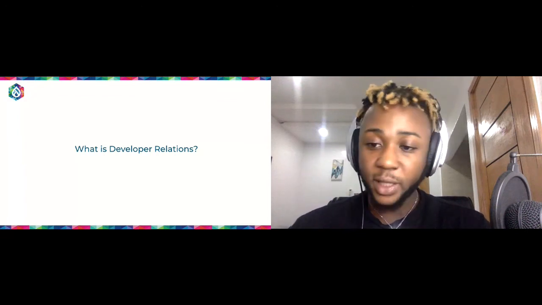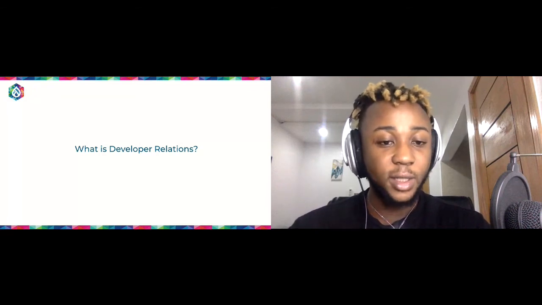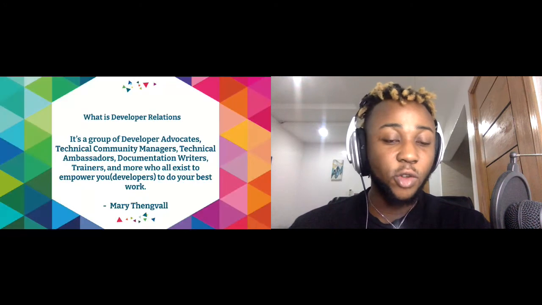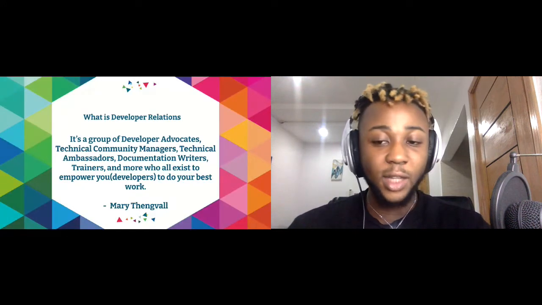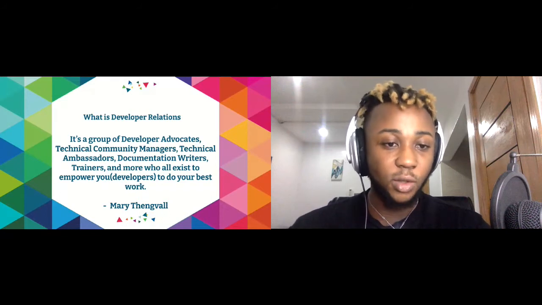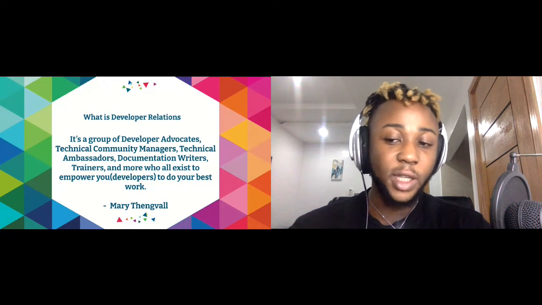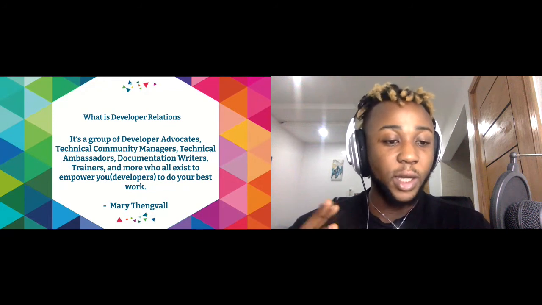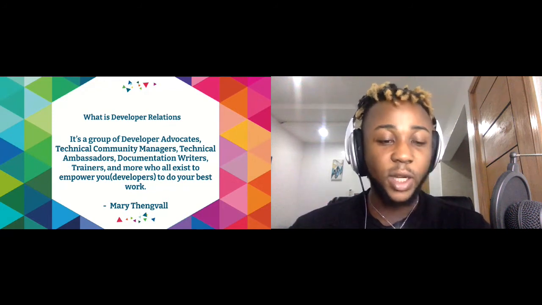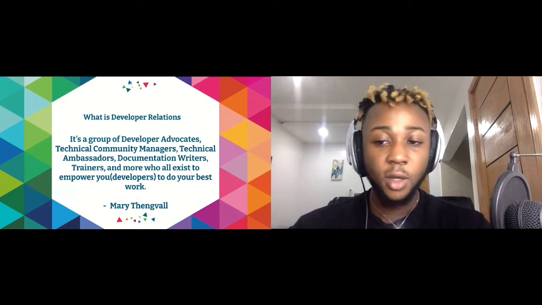This is one of the best definitions I've seen for what developer relations really is, because it basically specifies that developer advocates are not the only ones in developer relations. We have more people: technical ambassadors, technical community managers, technical writers, documentation writers, even trainers. Basically, all we are doing is working as hard as we can to make sure that we empower developers to do their best work. So that is what developer relations is.